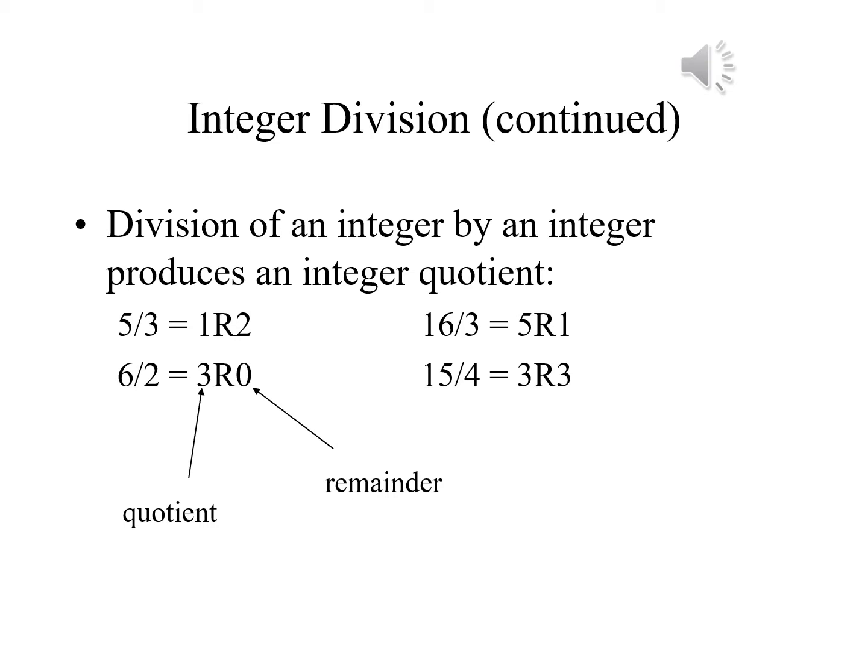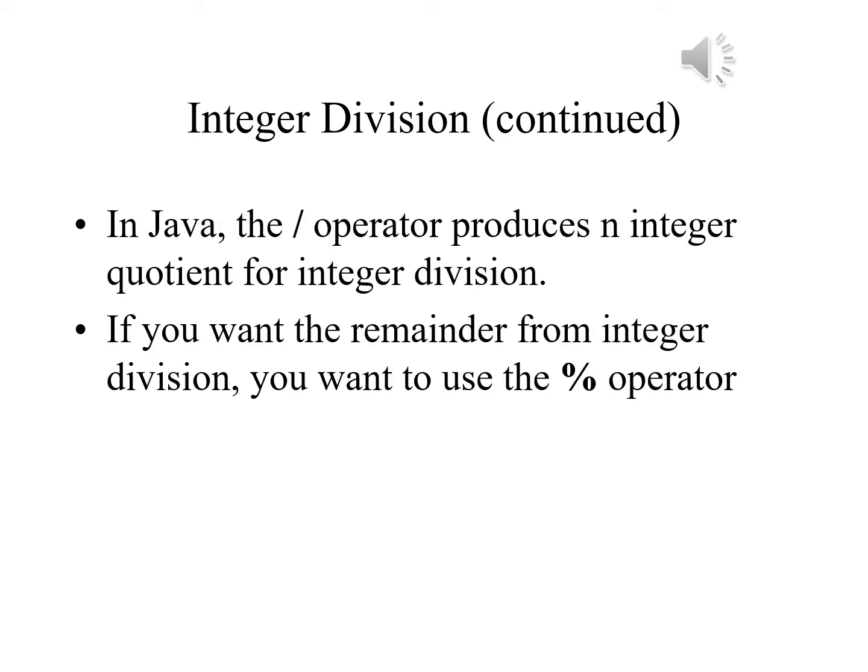In this particular case what we are especially interested in is the remainder. It should not be surprising that we use the slash to indicate division. If I'm dividing one integer by another integer, as you probably saw in Python, the result will give us an integer quotient, but that also means there's going to be a remainder. The way we can find the remainder is to use the percent sign as an operator instead of the slash. That will give us the remainder when we write five percent three.